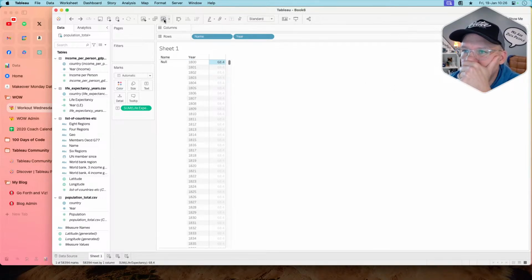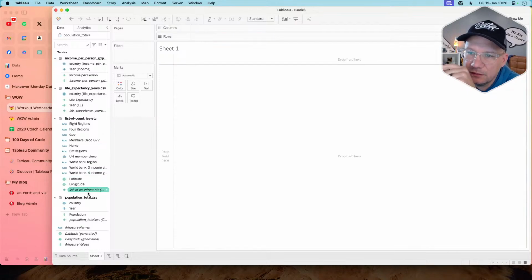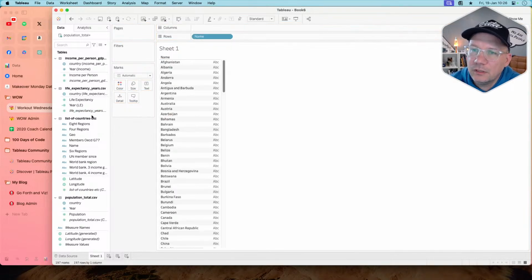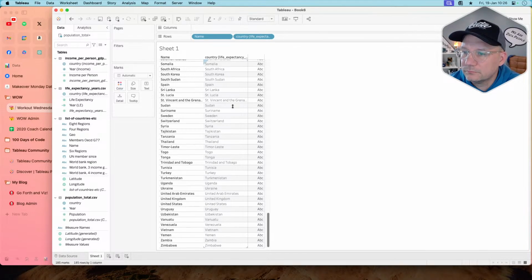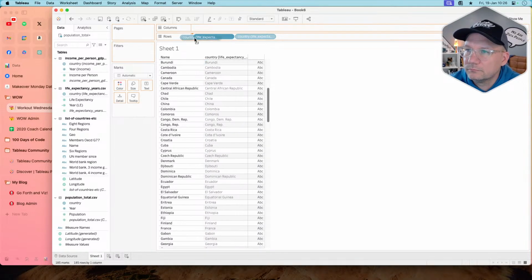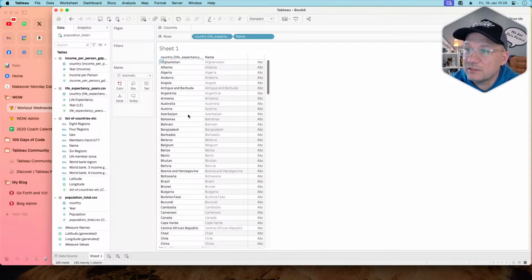So let's clear this. So for life expectancy, let's do from our list of countries, let's do name here, and let's do country here. Okay, so that's getting us there.